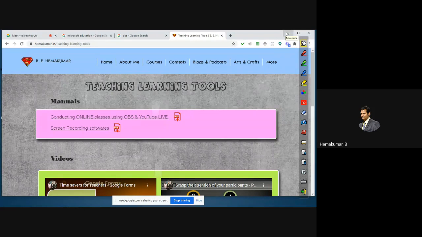On the right hand corner, you can see a bar. This is a writing bar, a software called Light Pen. I'm using a writing tablet with a pen. This will be very useful whenever we are trying to explain problematic papers. In our subject engineering, or wherever you have mathematics and you need to solve something, instead of using a PPT, we can just draw it, write it, and show. For that, this particular tool will be useful.